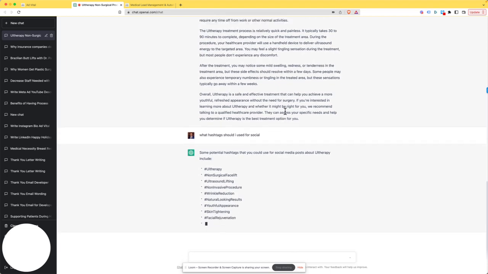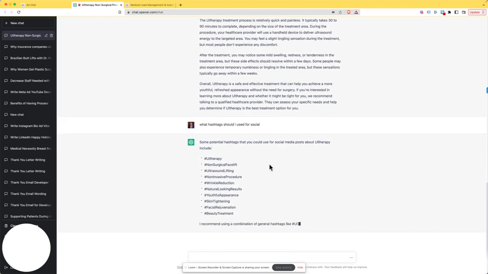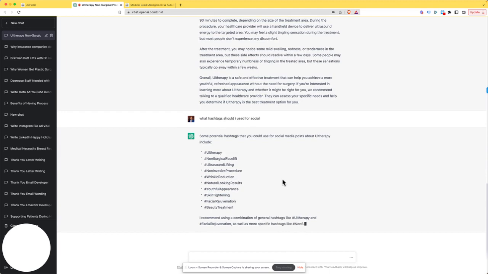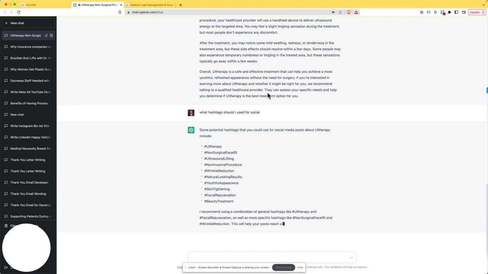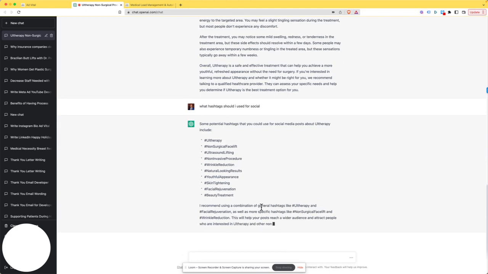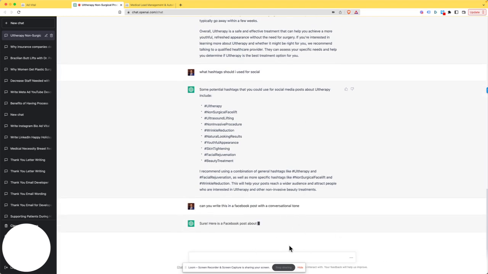And you can have your content pre-written out, and it's written in a conversational standpoint. If you don't like the tone, you can ask it to change the tone as well. So you can say, can you write this in a Facebook post with a conversational tone? And there it goes.